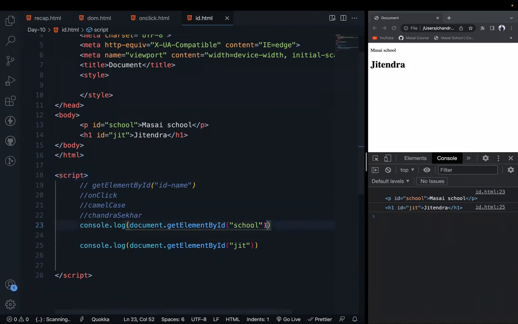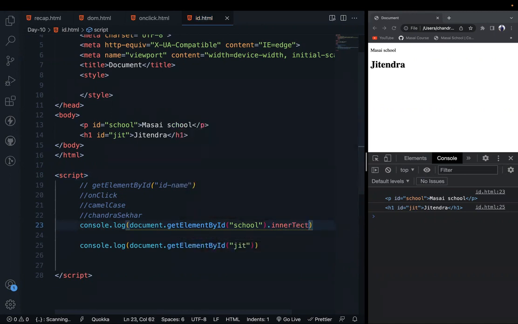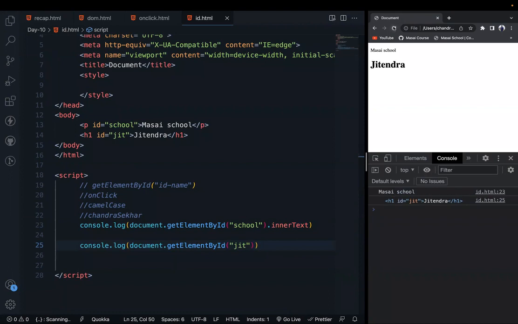So I should use dot innerText. What you are asking here is: I want the element with ID school and I want the inner text of it. Understood? If I refresh this, can you see the output now?